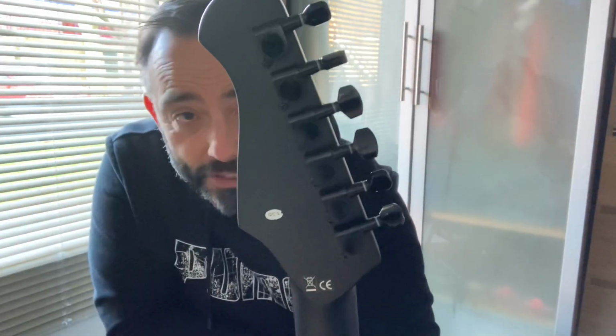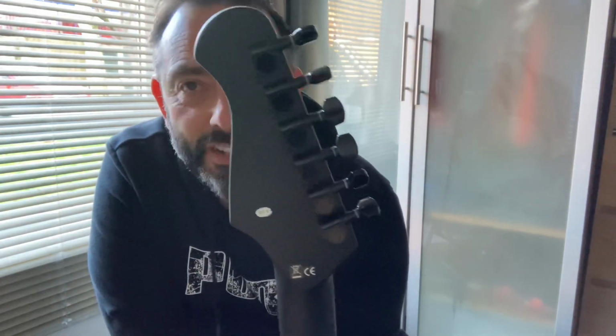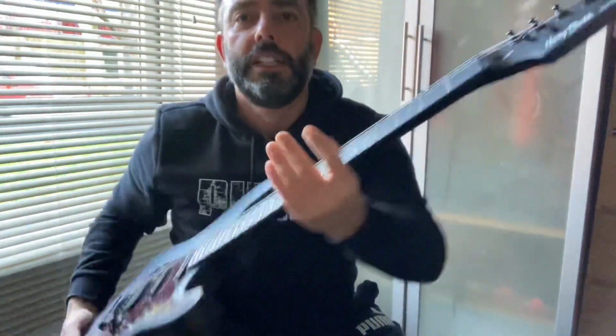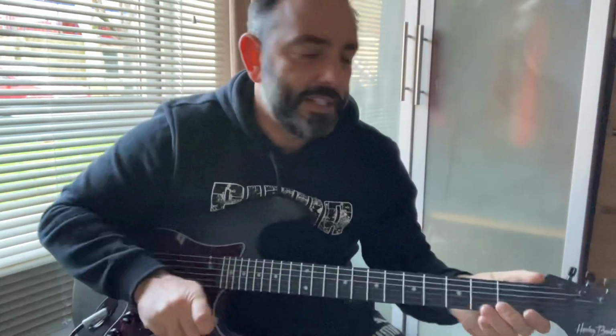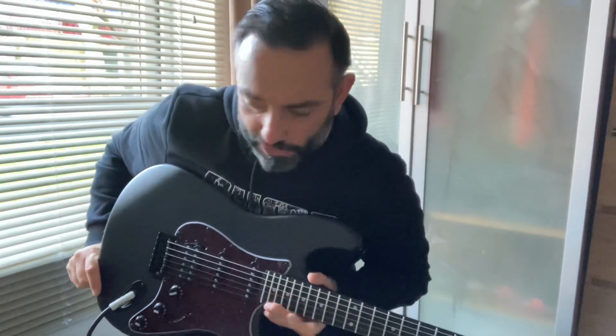It's got black tuners on there, which are not very good, as you would expect for a guitar costing £66 English. You see the tuners on the old Squier, those hexagon ones, which are also horrible. Usually you would expect the ones of this kind of shape to be a tiny sort of upgrade on those hexagon ones, but actually these aren't. Some of them are stiff, some of them are loose, not very good. The nut, which you can't see on this camera well enough, is black plastic, so it fits in with the guitar, but it's not cut particularly well, so that's not great. But again, cheap guitar, what do you expect?